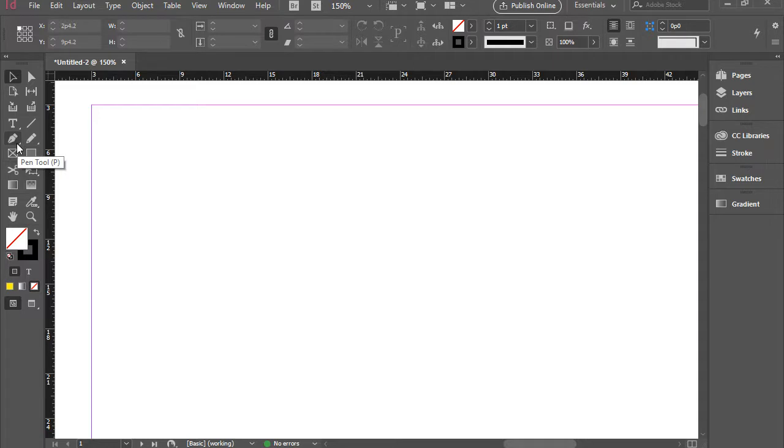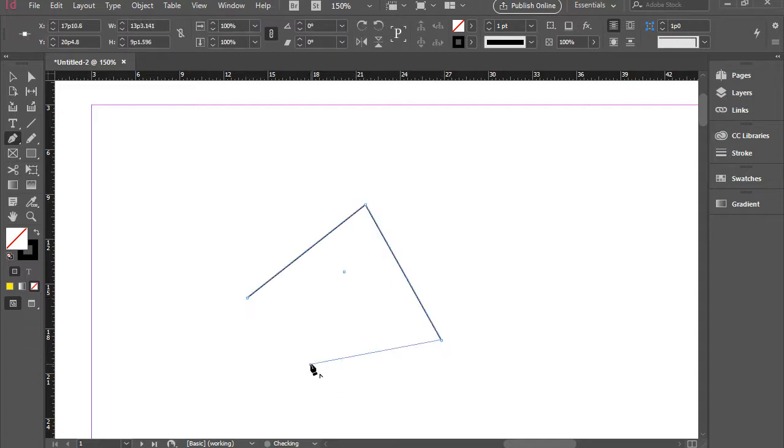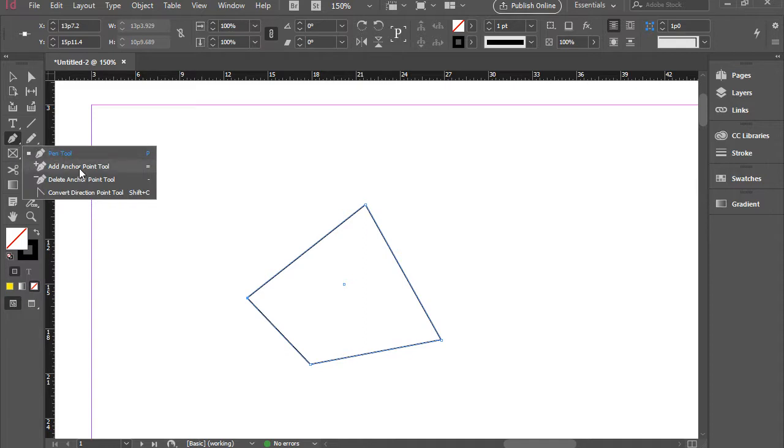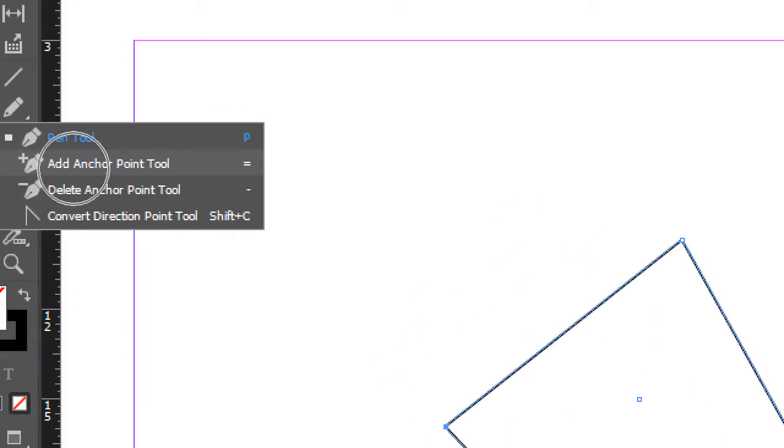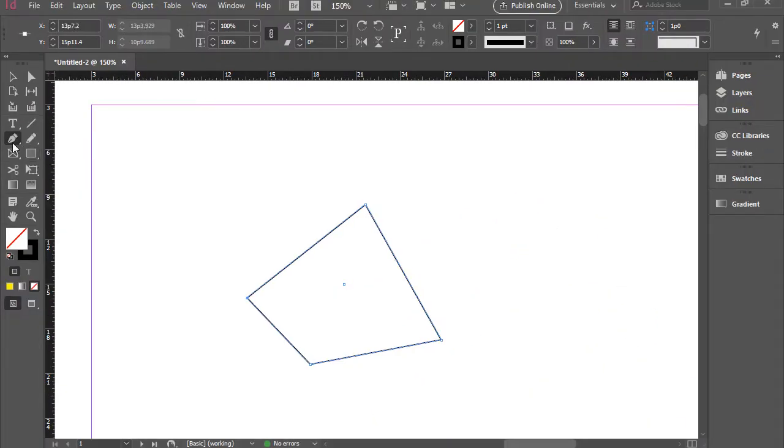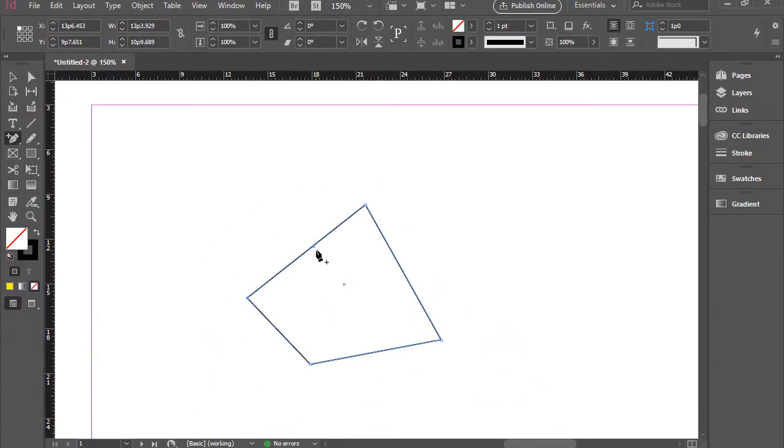All right. Let's pick up the pen tool one more time. So that was how to draw straight lines. I'm going to draw another shape here, and I'm going to introduce you to other pen tools that appear here as well. So the second one is called the Add Anchor Point Tool. With that one, you can click on a line and add an anchor point. So I just clicked here, and I don't know if you can see it. It just added an anchor point to that segment.